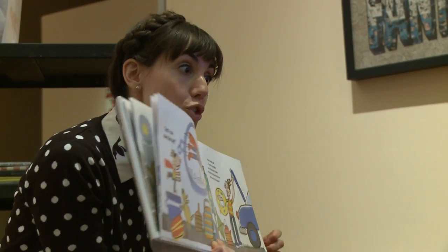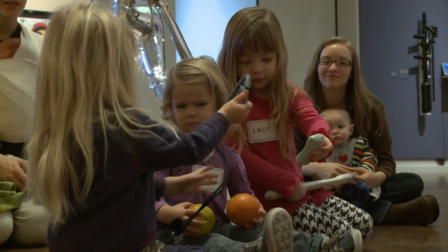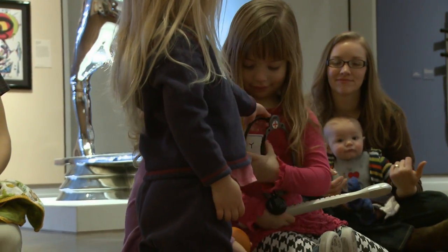After reading a story and talking more about the art, Chrisanne lets the children dress up or see and feel certain objects that relate to the art piece. It's really hands-on. They talk about something in the picture and then give it to the children so they can hold it, so it becomes more concrete and there's more of a connection with what they're seeing.